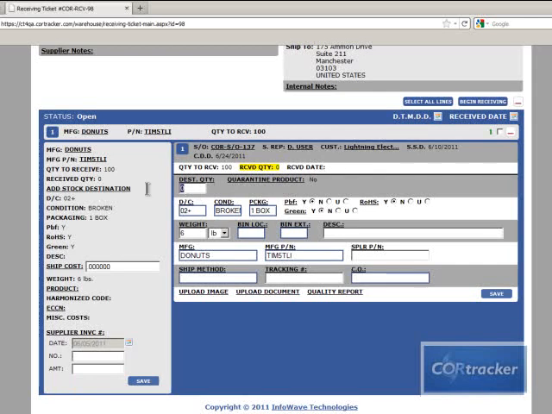On the right-hand side is where you're going to enter, once you open your box up and begin to receive, this is where you're going to enter your destination quantity. So quantity received 100, received quantity is 0. So let's say we receive all 100 in. You can also receive in less or more, like I said before, by entering that information here.